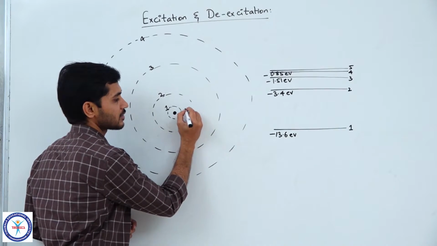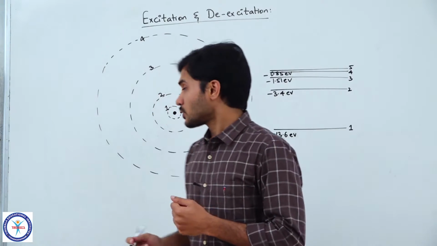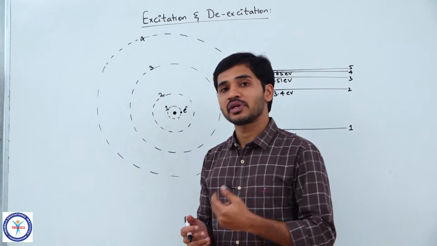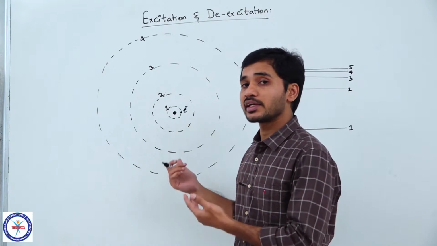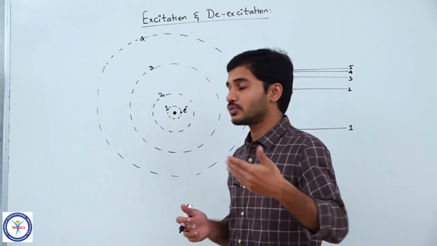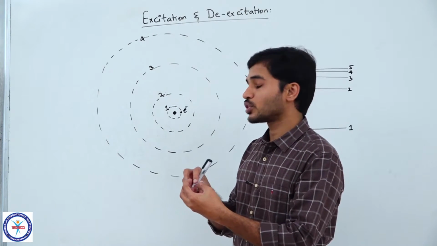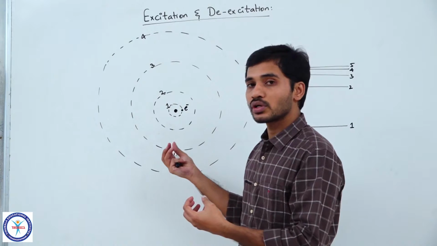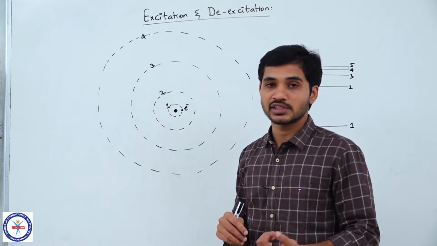So, let us first consider that the electron is in the ground state, and excitation of this electron can be done generally in two ways. One is by supplying it the energy using a photon, by using light. Whenever light strikes the electron, the energy of the photon gets transferred to the electron, and the electron can use that energy to transition to higher energy states.